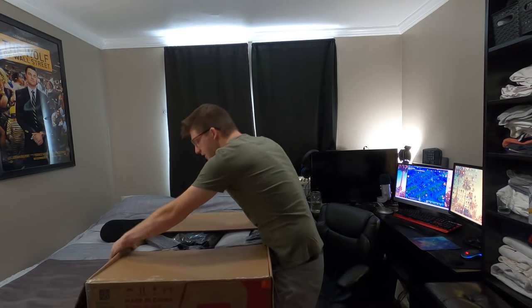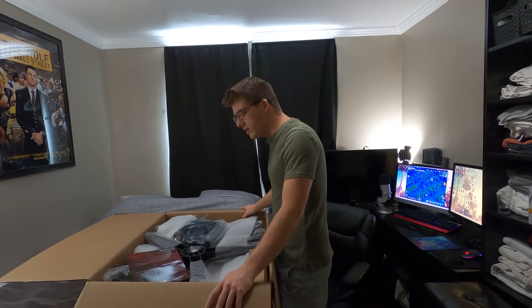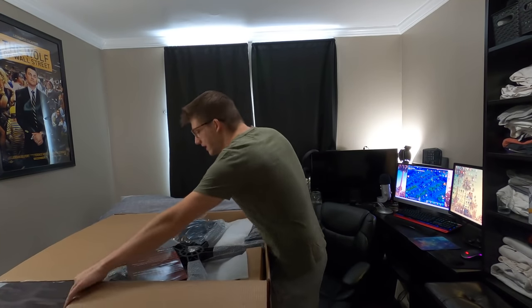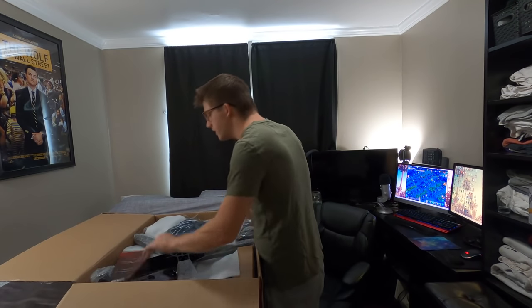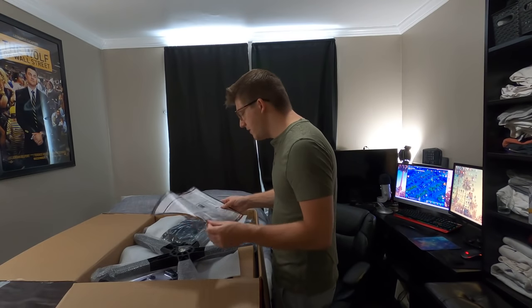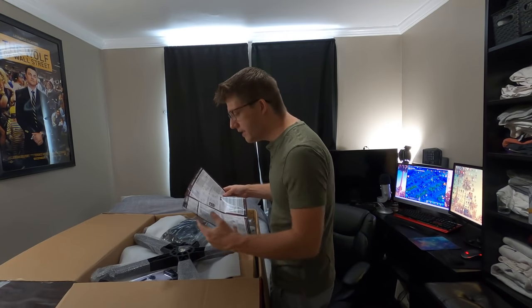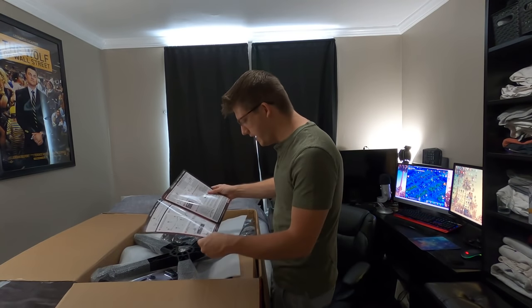I'm not a fan of that. Oh my god, this is gonna be bigger than I thought. It's probably like 40 pounds or something. We got a little booklet — it's good that it's got pictures because I don't know how to read, but it does tell you the instructions on how to set this thing up.